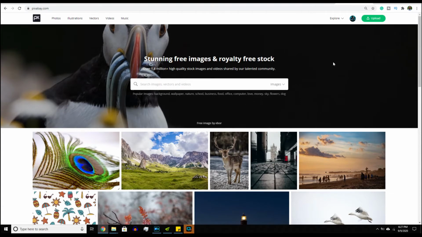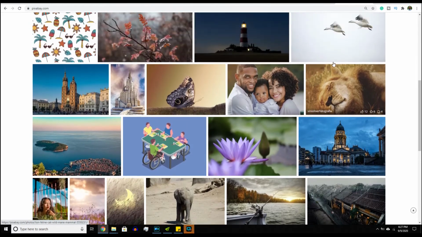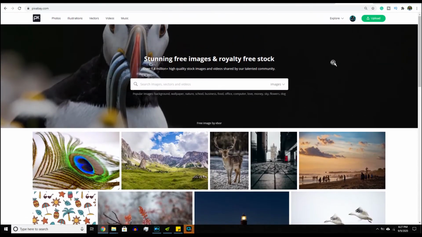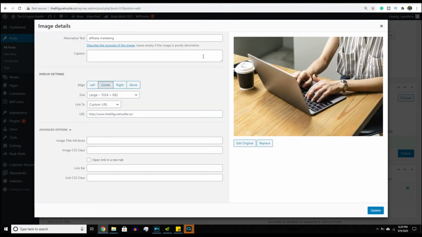The images on these sites fall under Creative Commons, and you don't have to pay or give attribution to use these images. There are 2 other things you need to do with your image in order to help your blog rank, and that's to add a link and to add an alternate description to the image. I'll get into the specifics of SEO a little bit later, but for now, these are 2 things you really want to consider when adding your images.